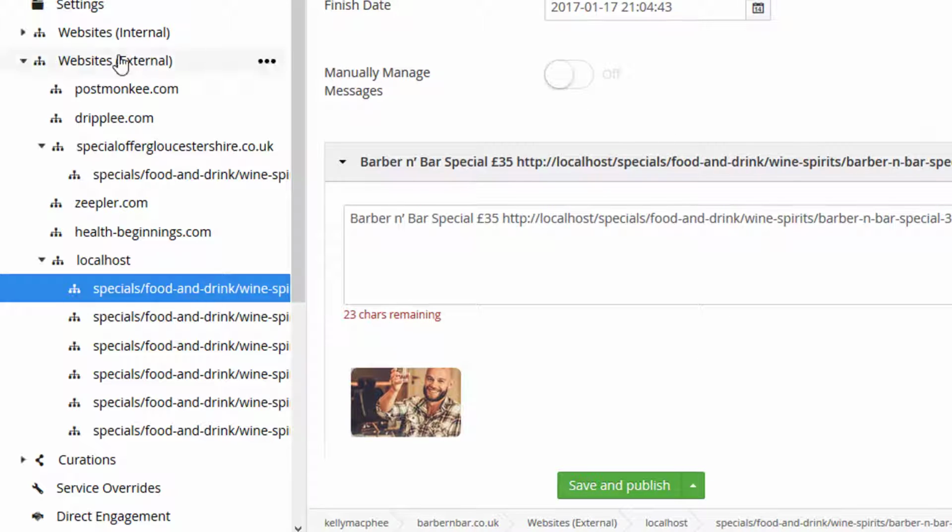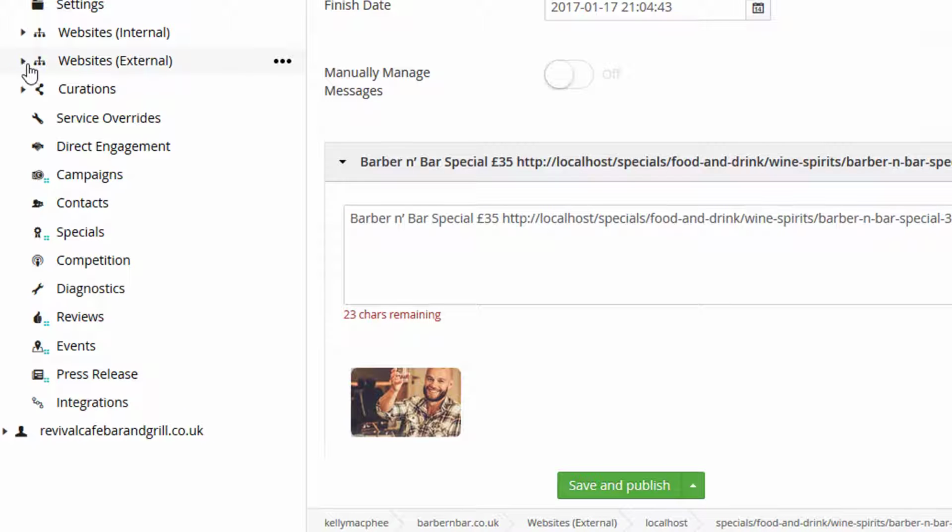So anything on the website external is effectively landing pages that we provide that have used an integration, so that content coming off the website is automatically extracted and pushed onto those landing pages.